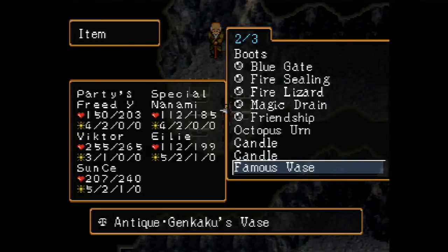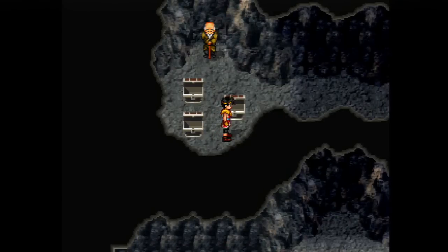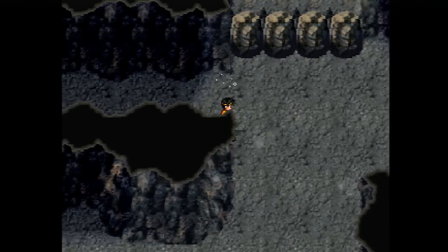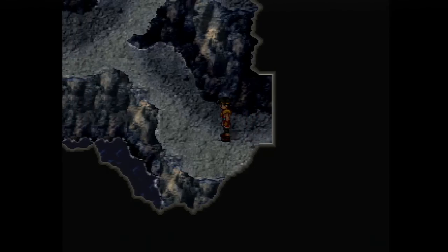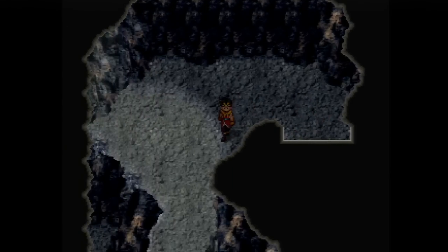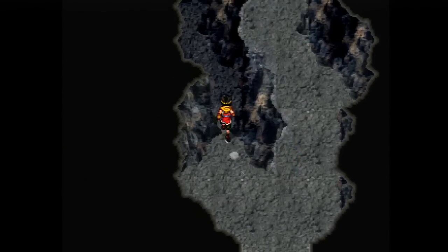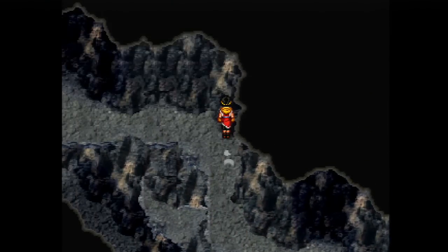What's the blue gate? It's a rune of some type. Summoning magic only goes in your forehead. Well, naturally. Interesting. Put that back away. Okay. Up, up, over and around. Excuse me. Ooh. Oh, why do you let me go in here if there isn't anything? Ooh. Oh, okay.